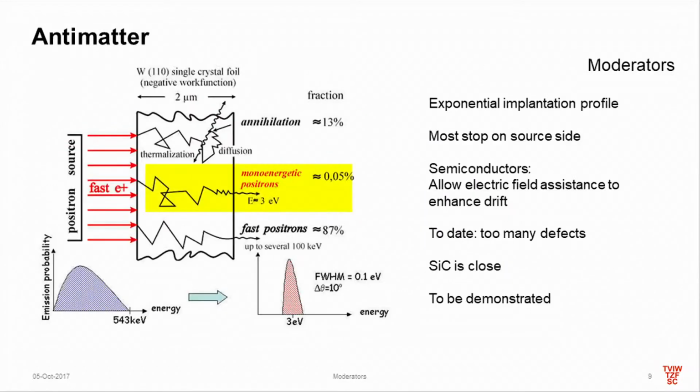That moderation process is important if you want to get a beam of positrons and put them in a tank. You don't want MeV positrons to store in a tank where you have limited space, and all the positrons will run into the wall very fast. So you want them low energy, confine them by some kind of confining force, including magnetic fields and electric fields. And the lower the energy of the positron, the lower the requirements on the fields to confine them.